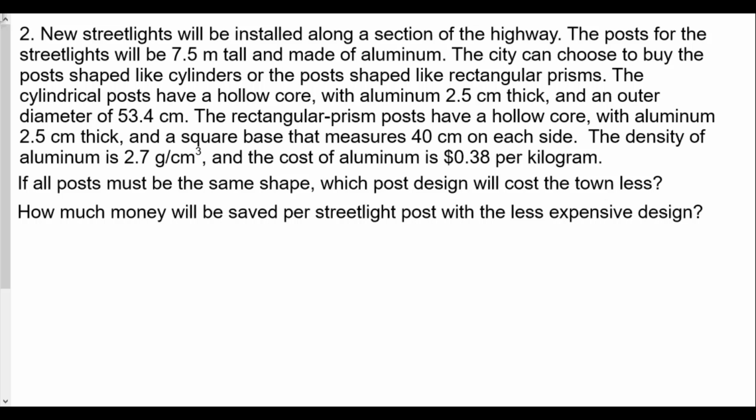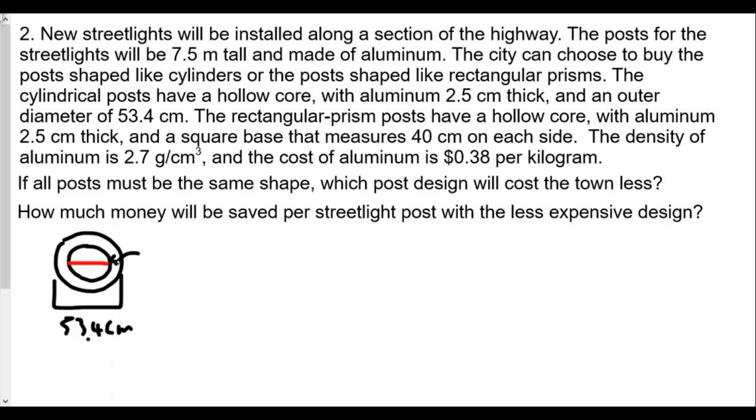So we're trying to figure out in this case the volume of each figure, and so we're going to take the cross section. By cross section, I started drawing the cylinder because they both have the same height. I'm going to draw the cross section, and for the cylinder, it'll be basically a circle and then an empty cut-out circle. Okay, and the diameter of the outside circle is going to be 53.4 centimeters.